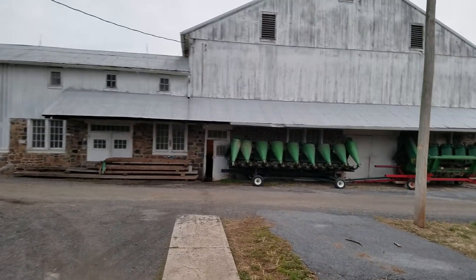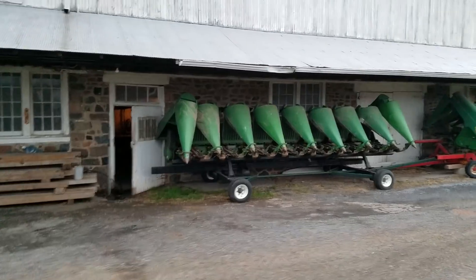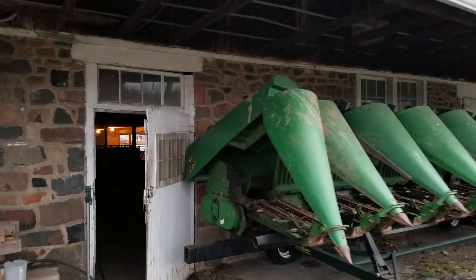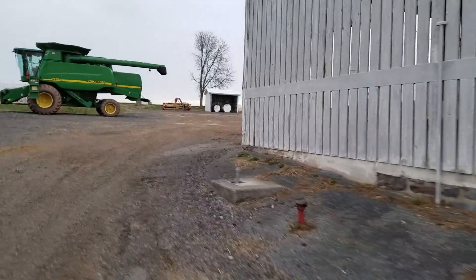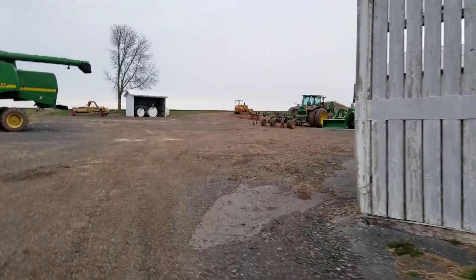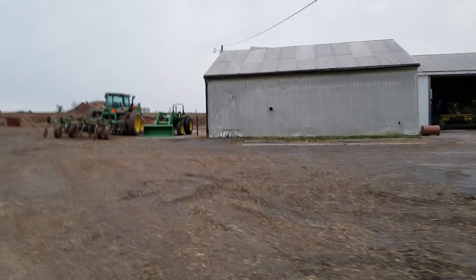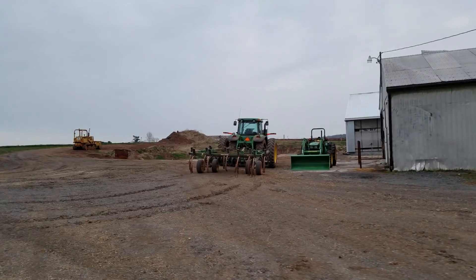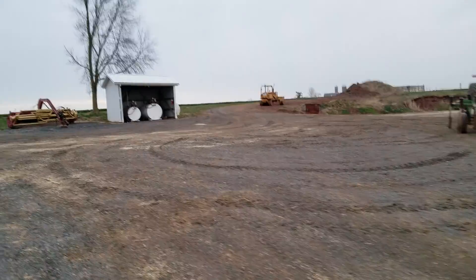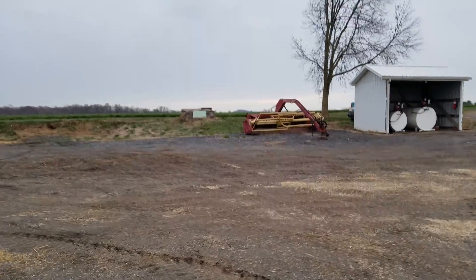As you can see, the lights are already on in the barn — those guys know how to turn the lights on. I hope everybody had a great day yesterday. We have a new start here on the farm and we're going to continue to work more ground and get this season started. Nice and calm out — about 34 degrees at the moment.